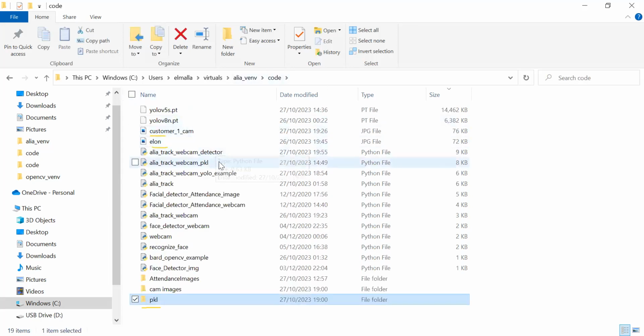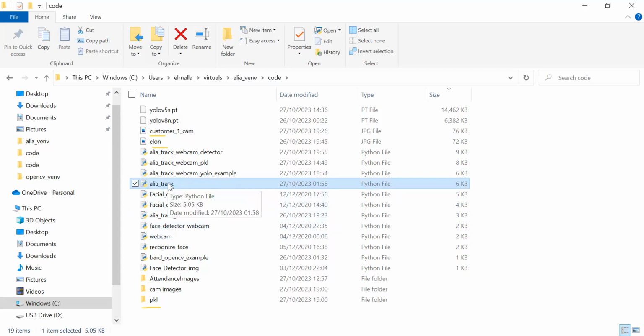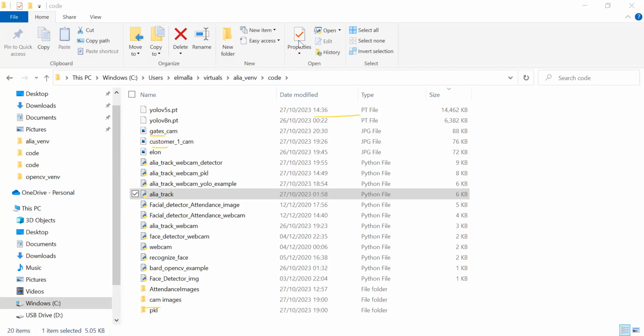So let me share with you. Yeah, so this code here is the one that I use an image with, the track code. Here I am reading all the PKL files one by one and saving them in an array, and I am also getting all the names and creating an array for it, similar to something that you have done.